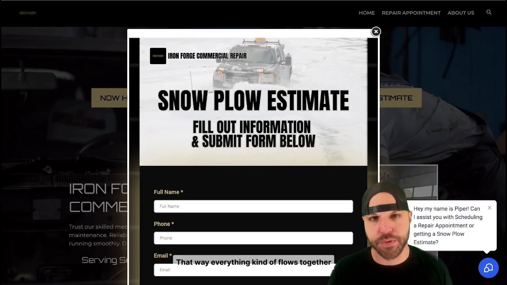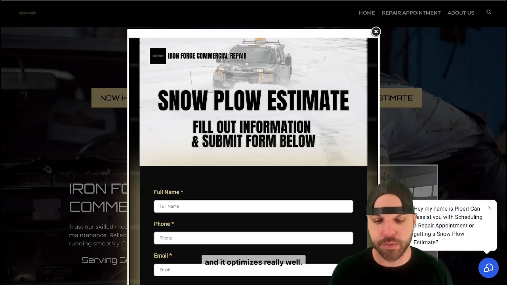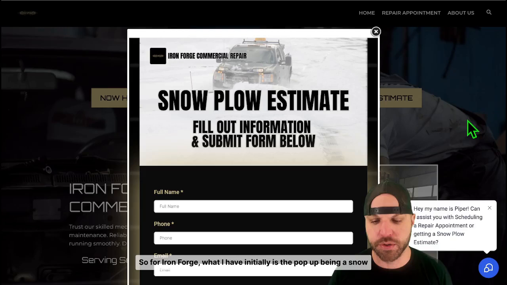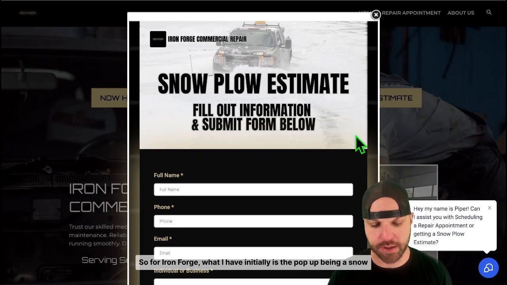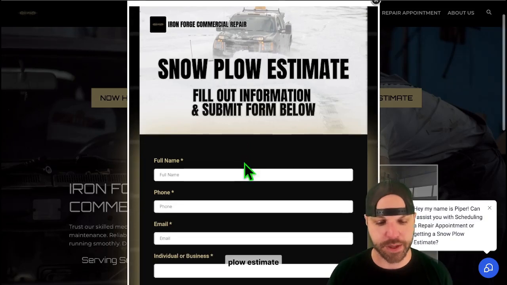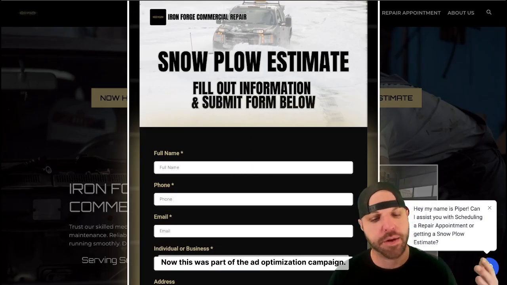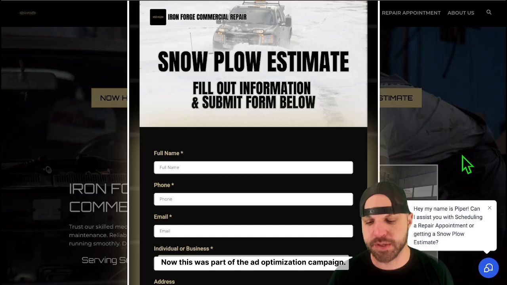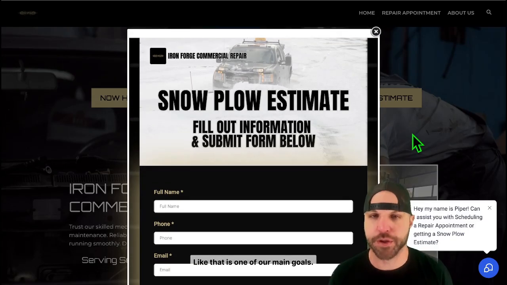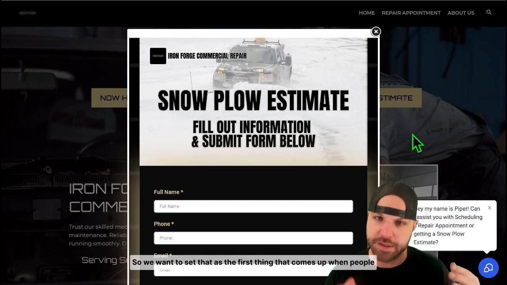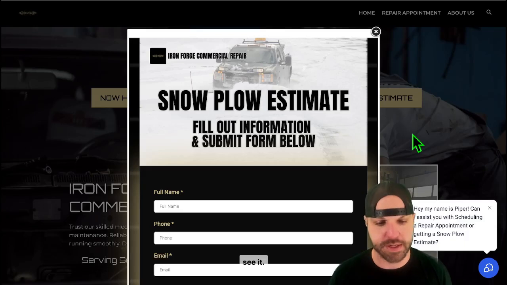That way everything flows together and optimizes really well. So for Iron Forge, what I have initially is the pop-up being a Snow Plow Estimate. This was part of the ad optimization campaign. That is one of our main goals, so we want to set that as the first thing that comes up when people see it.